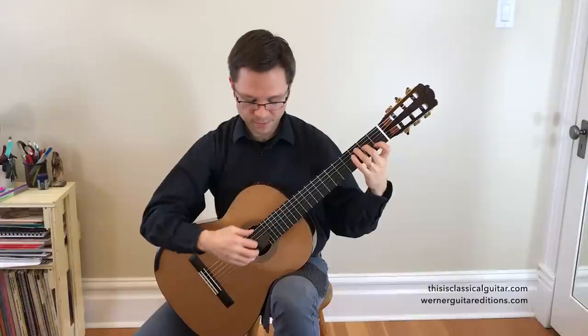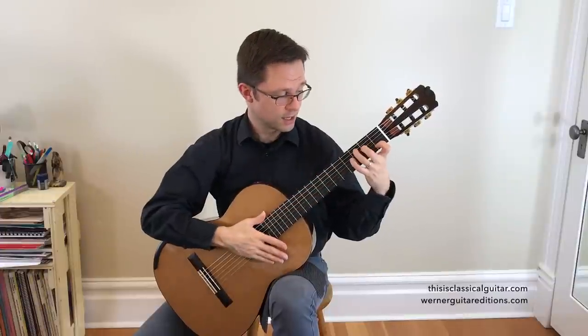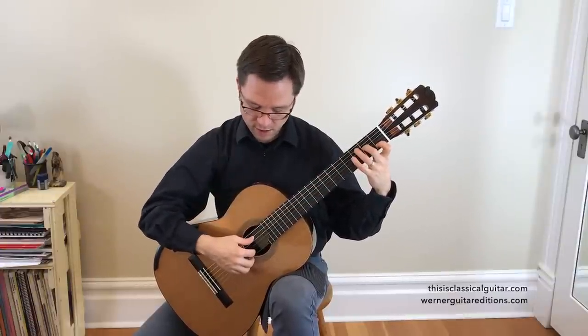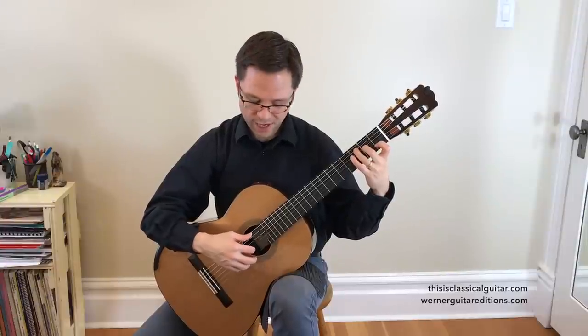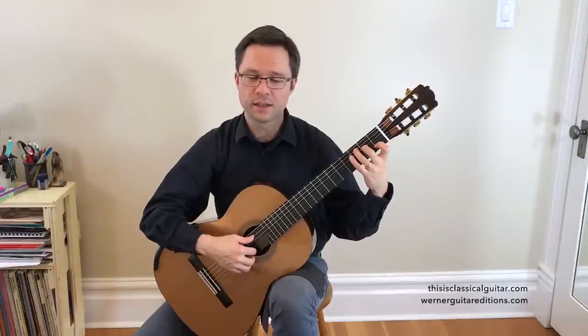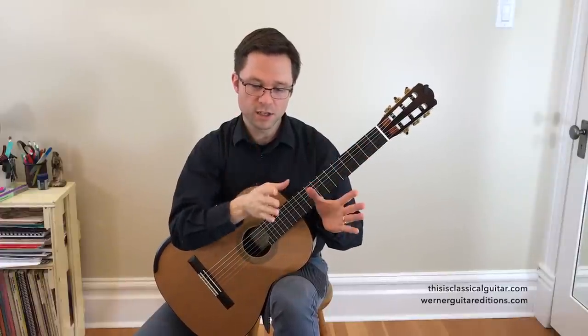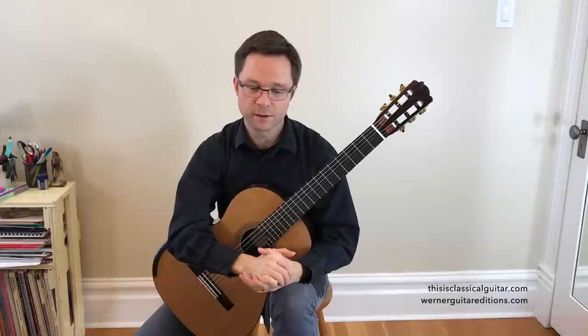That's really good practice because it teaches your left hand the shape of the chords that you'll need to play, and it teaches the right hand a good solid idea of the distance between the strings. It's also kind of like practicing a full plant in the right hand, which we'll talk about as well. So you can always play your arpeggios solid and then broken just to solidify the pattern.